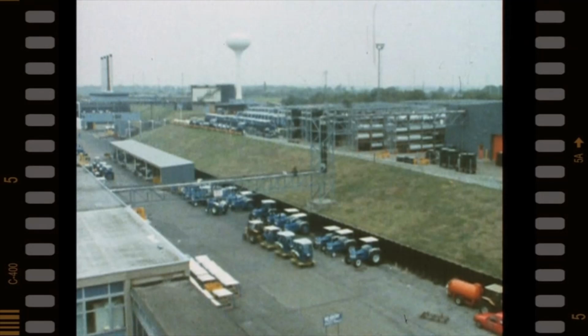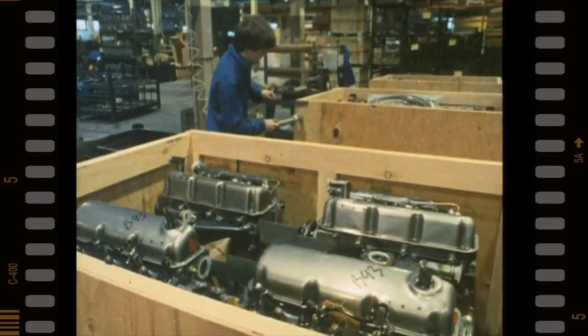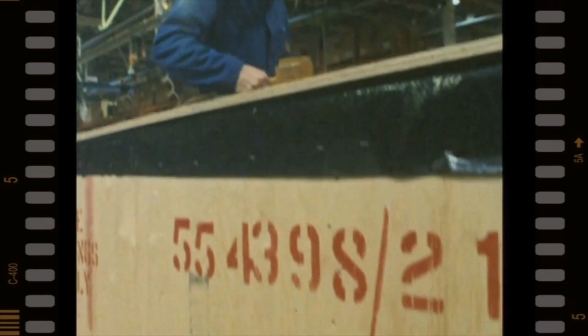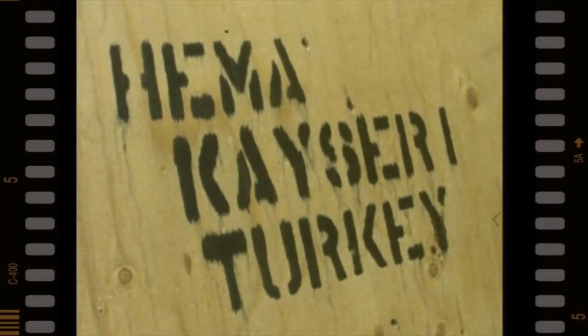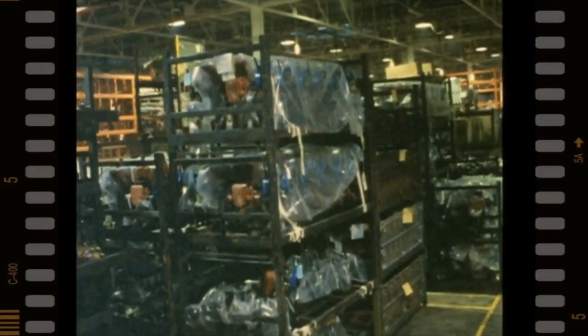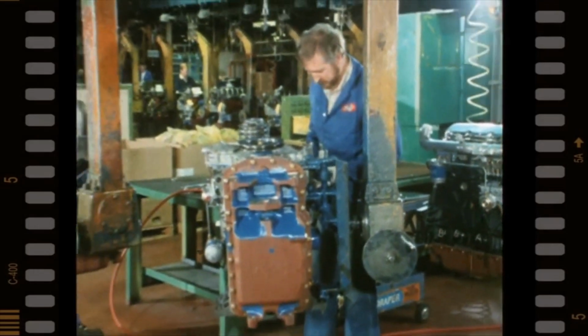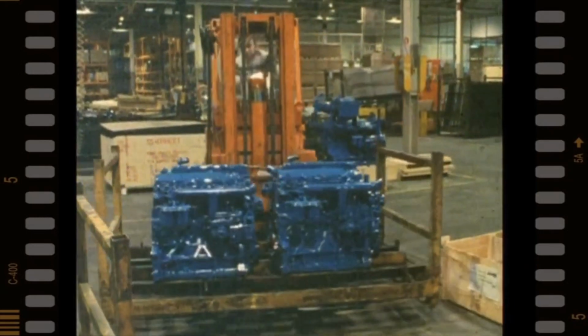Ford also make tractors in cooperation with licensees, as well as with joint venture companies, in which the equity is held jointly by Ford, the government of the country concerned, and a local manufacturer, who makes most of the components and then sells the finished product. Basildon contributes the balance as required. Other tractor components are supplied to makers of light trucks, tractor loaders, forklift trucks, and other industrial equipment. Basildon also manufactures the highly successful BSD series of industrial engines, which are sold to makers of a variety of equipment from powerboats to combine harvesters.